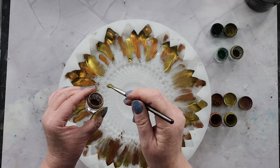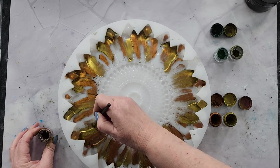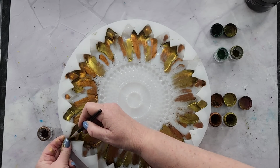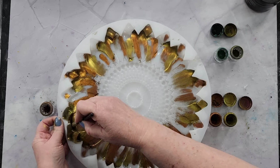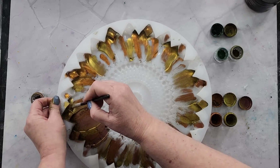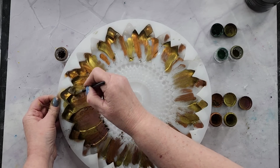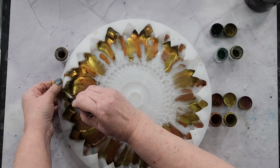And then this other one is the red cherry. Be a bit careful where I get over here. I'm gonna have to clean that up because I don't want that in my green section. So just filling in with the red cherry now, wherever I see a little bit of white. But you can go back if you want some more of one of the other colors. Gonna make sure that you get in there.